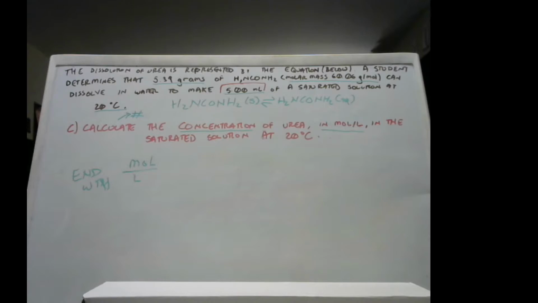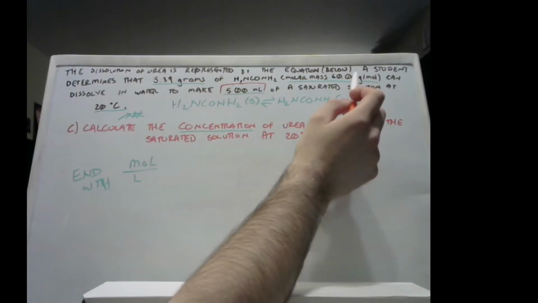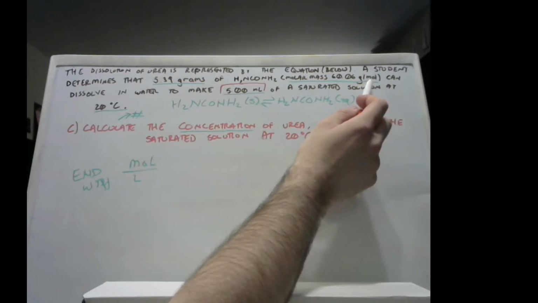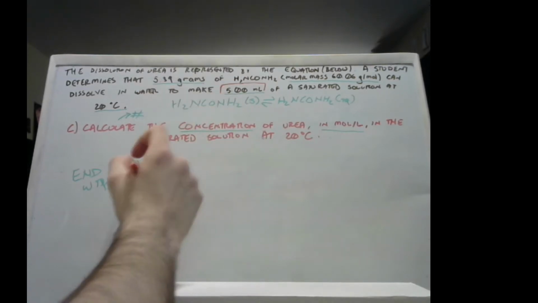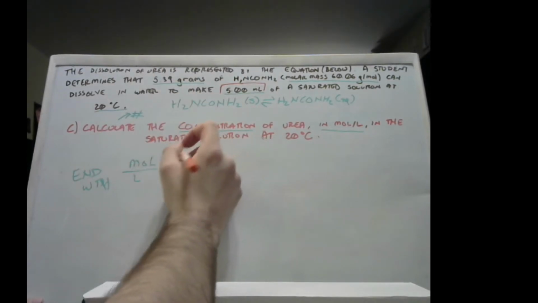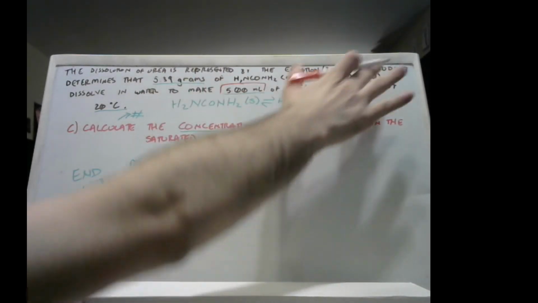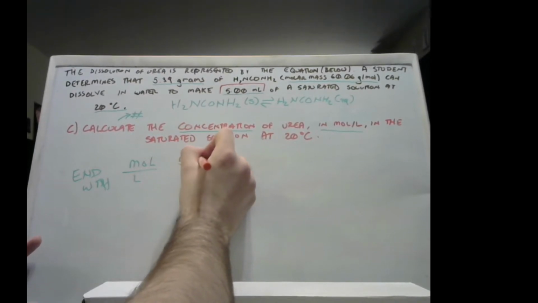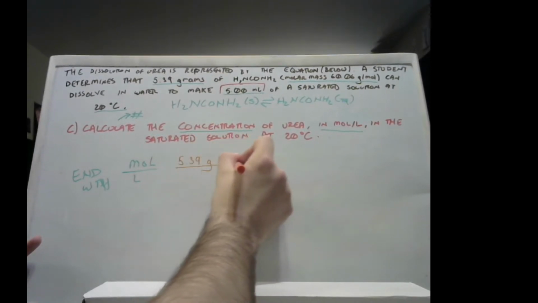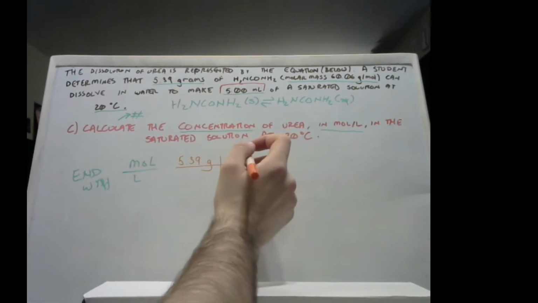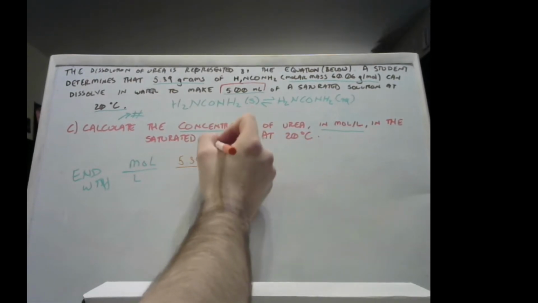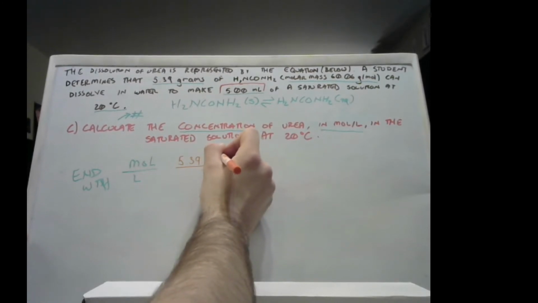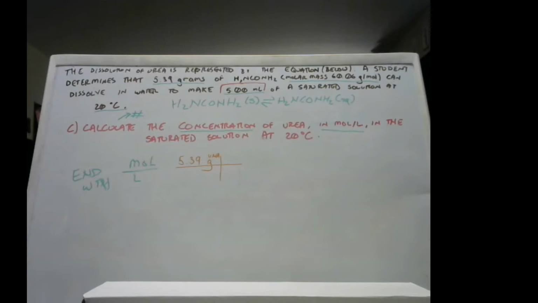Well, I look at my numbers. I go, okay, well, I have grams per mole. That means if I have grams, I can get to moles. Well, then I have grams here. So on top where it says moles, because I can get from grams to moles using this number here, I do 5.39 grams goes on top. And strictly speaking, this should be labeled urea. If you don't, that's okay. I'm not always the greatest.